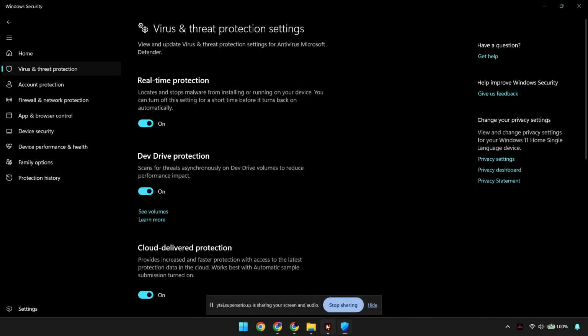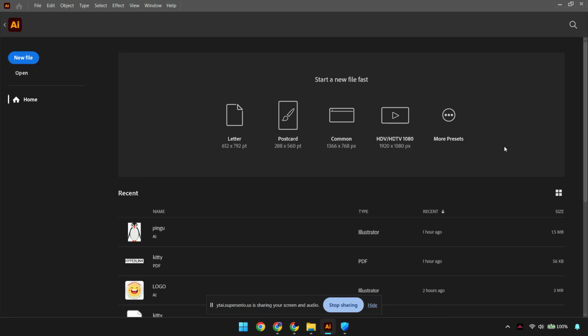Now, if you are using Windows and the problem still continues, there are a couple of additional fixes you should try. First, if you are installing Illustrator from an ISO disk image, do not run the installer directly from the mounted virtual drive. Instead, extract the entire ISO file to your hard drive using a tool like WinRAR or 7-Zip. Once all the files are extracted to a normal folder, run the setup file from there. Running installers directly from ISO mounts can sometimes cause permission conflicts that trigger Error Code 24.